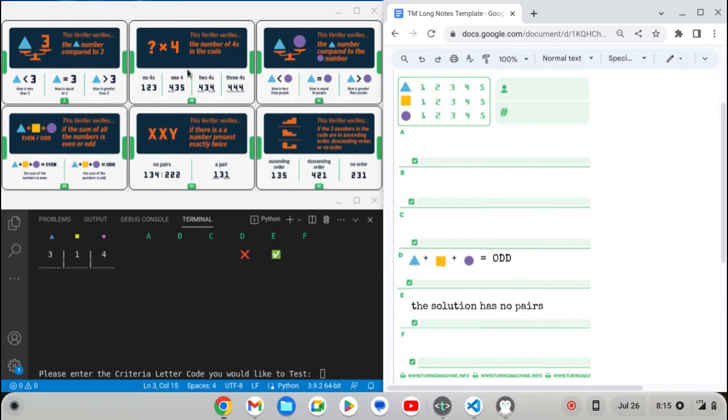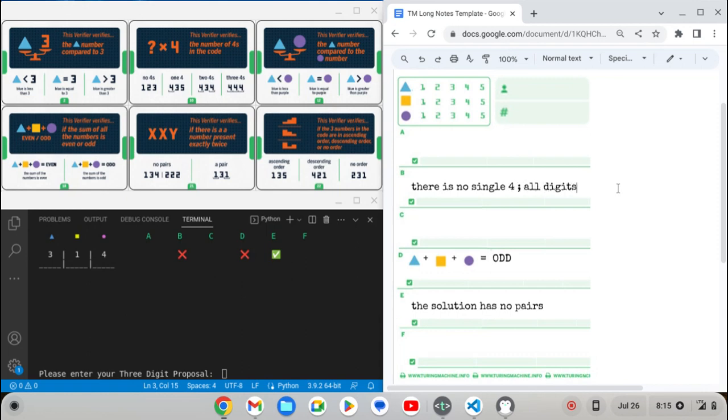And so that brings up a good opportunity. As I mentioned earlier, criteria card B is 50-50. So if there is a 4, and I do have a 4 in my proposal, if there is a 4, then there has to be a 2. And if not, then it's all odds. So I think that's a great card to test going into round 2. So let's go ahead and test criteria card B. Okay, so there is no 4. So that means that all digits are odd. So let's go ahead and type that up in section B. There is no single 4.